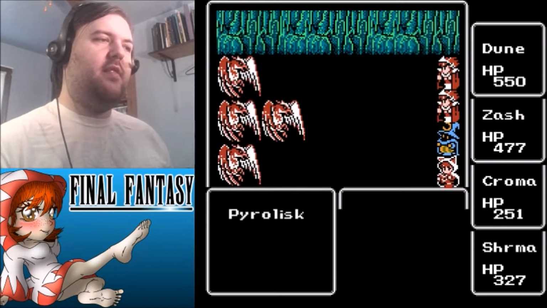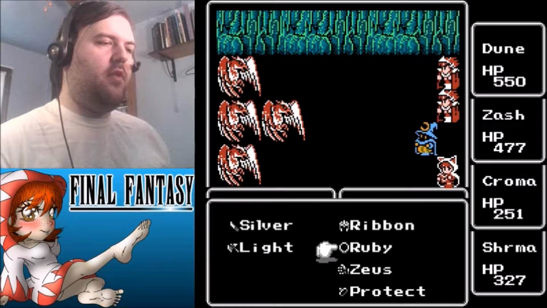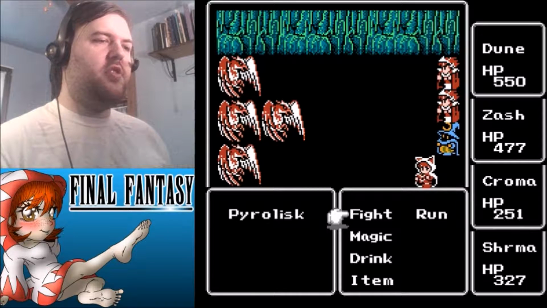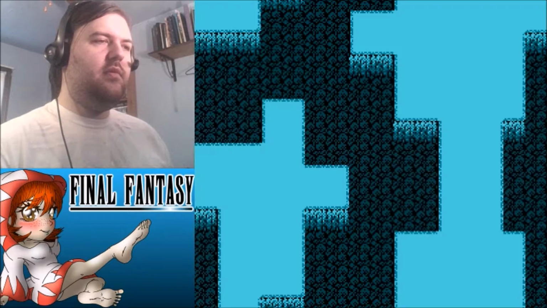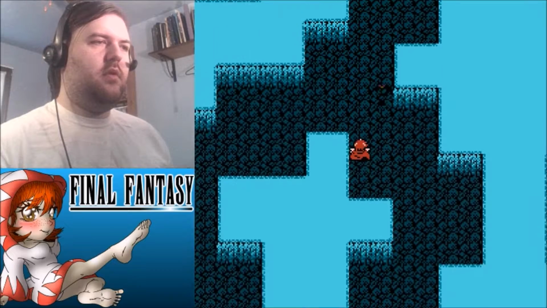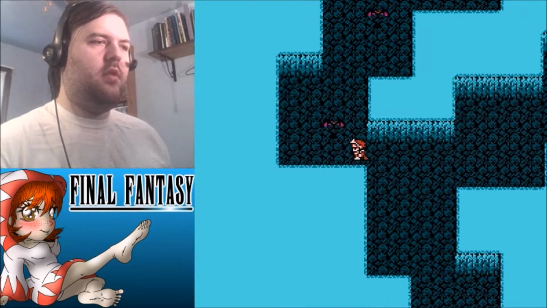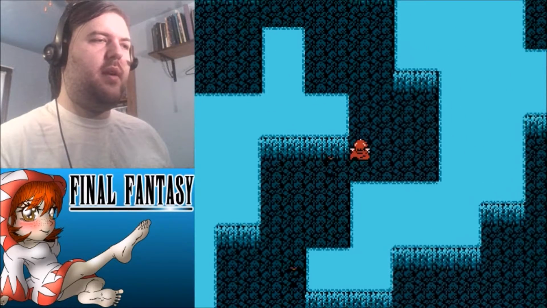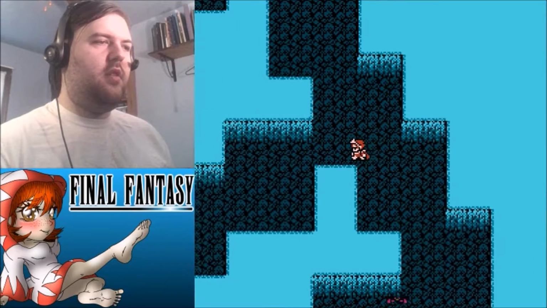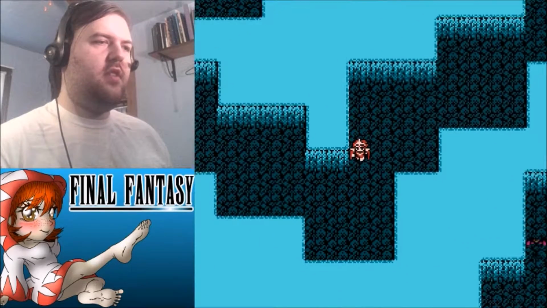Oh good, more bats. Everything of interest is in the southwestern corner of this cave, so what you want to do first is you want to just start heading west, and keep heading west until you can't go west anymore. Yep, so can't head west there, so you go north. Out of the way, bat. Okay. And just keep heading west. Alright, keep heading west.